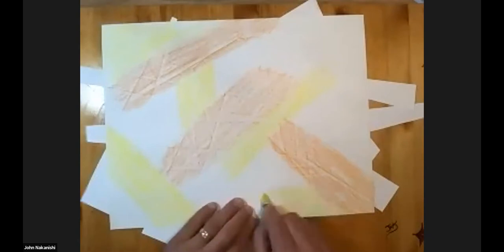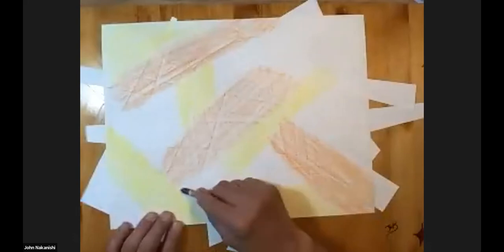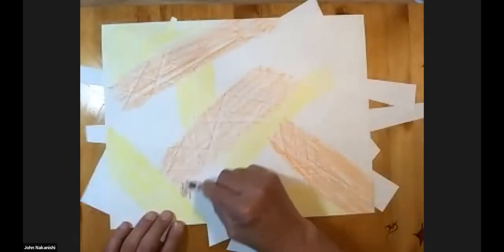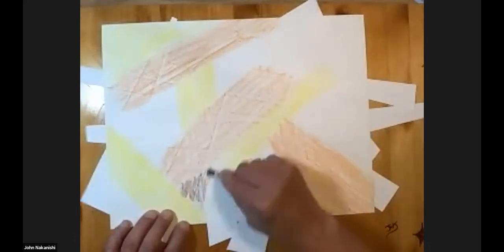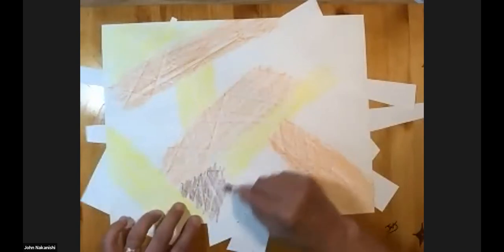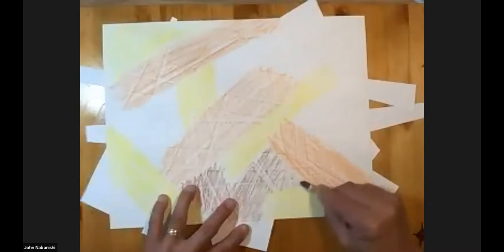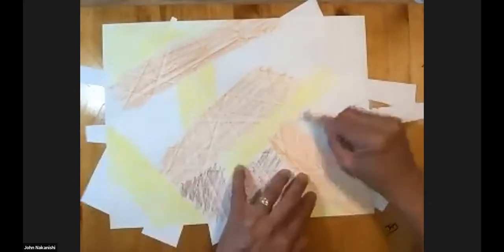So wherever you haven't colored yet, fill that in with the brown. And again, the only thing is just make sure you're coloring in the same direction so that you get the rubbing of the paper that's underneath coming through looking pretty good. So I'm gonna go ahead and fill in everywhere that's still not colored in with my brown.